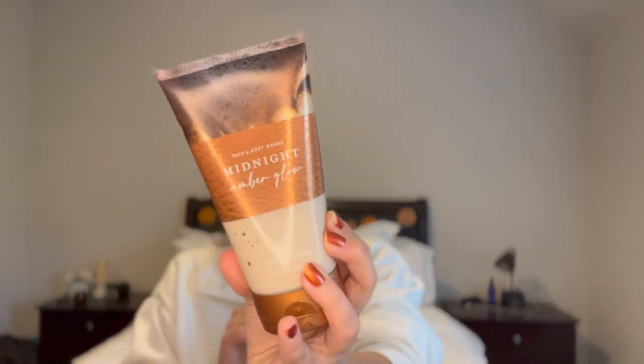I'm going to put in a new body scrub since I finished off the Sweet Whiskey one — I want something I can use every day just like that one. So I'm putting in Midnight Amber Glow in the Creamy Body Scrub formula. I've never tried this formula before, so I'm interested to see. I'm also testing out Midnight Amber Glow to see if I like it — if I do, I'll put backups on my wish list to grab during SAS before it goes out of stock.